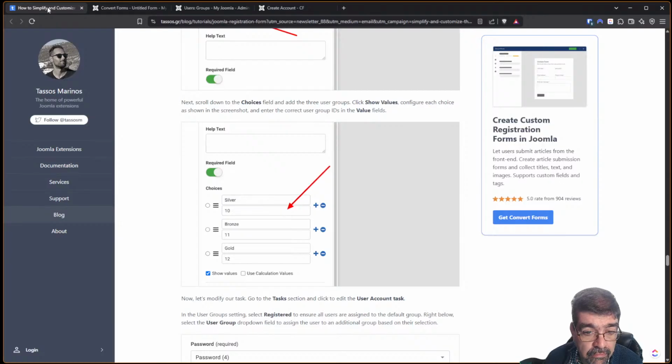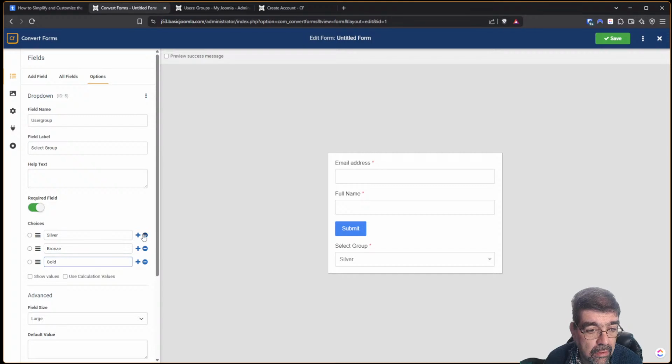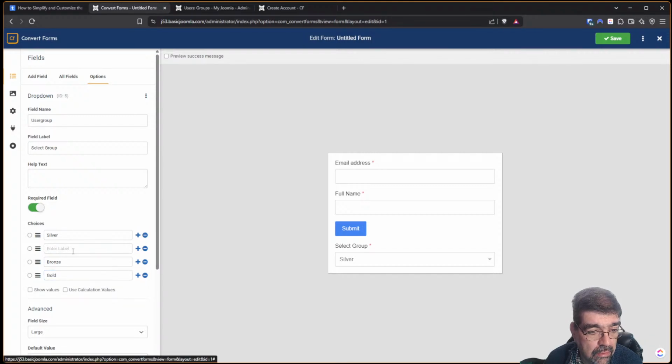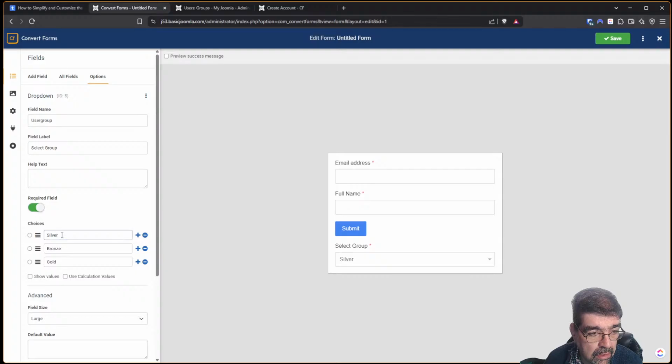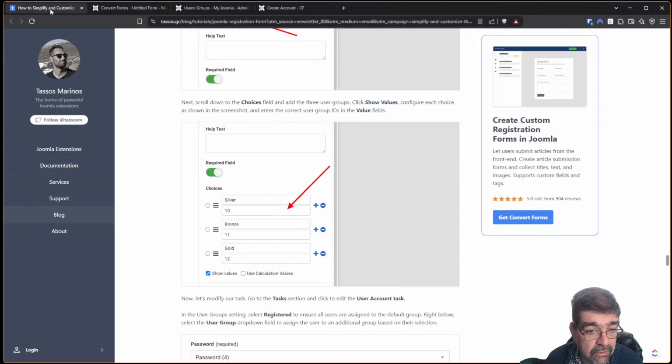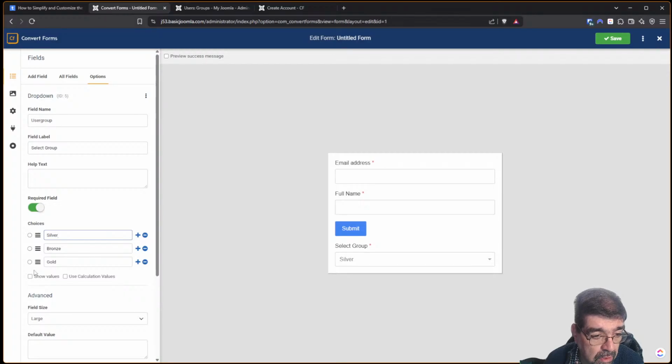And I believe we put the value in by hitting plus. No, by hitting the drop down. Oh, click show values. Here we go.